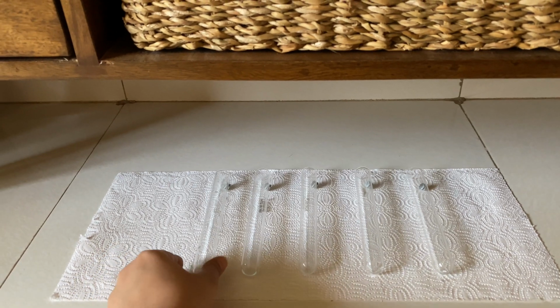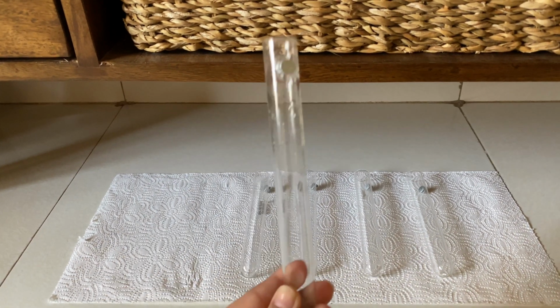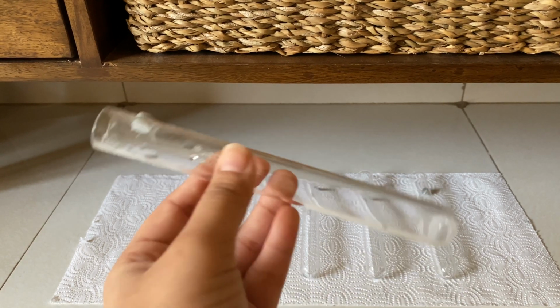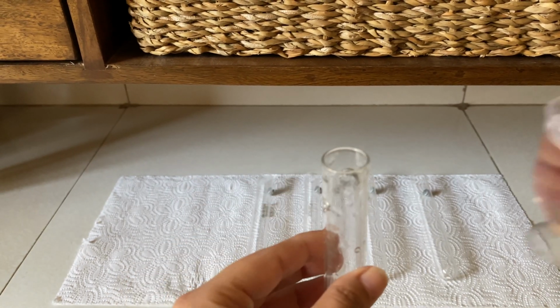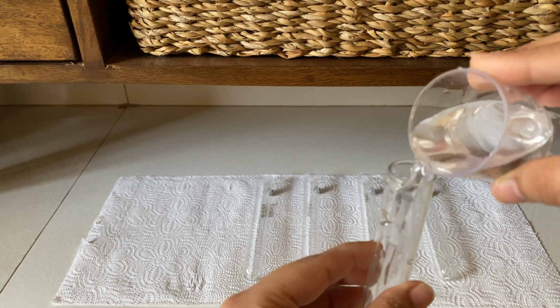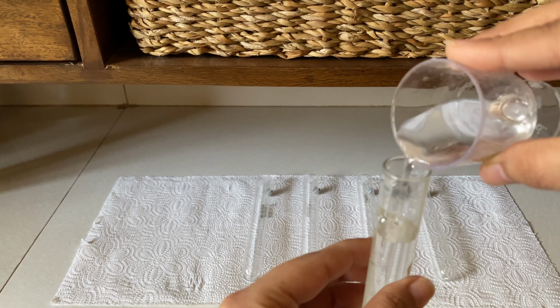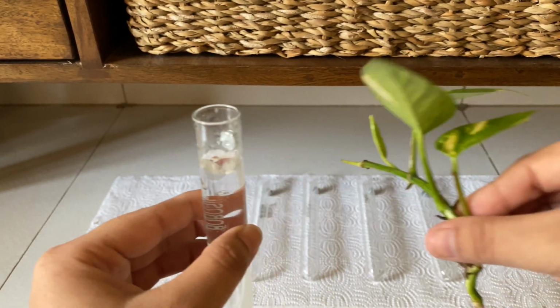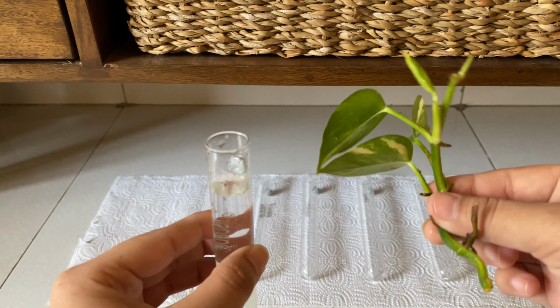And it's third day finally. Let's complete the project. I'm filling this test tube with water and sticking my pothos cutting in the test tube. Make sure you have the aerial node on your cutting and make sure that you dip the aerial node in water properly.